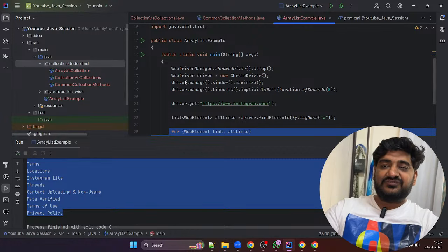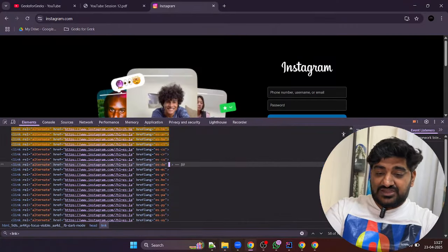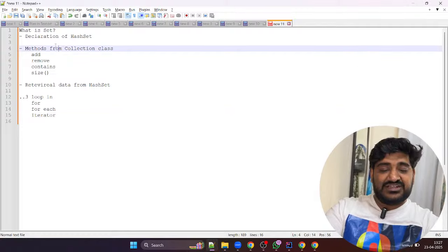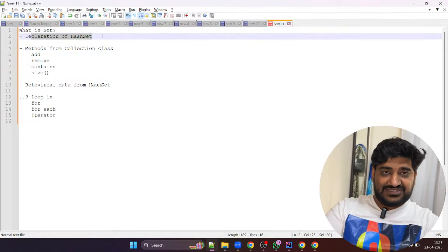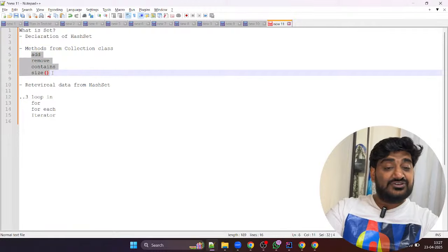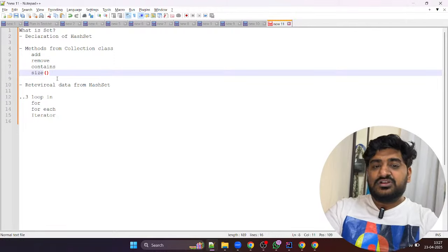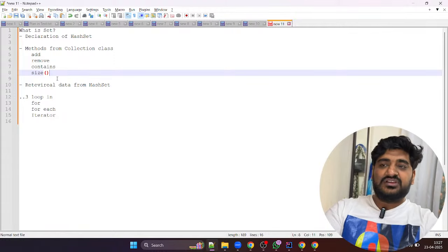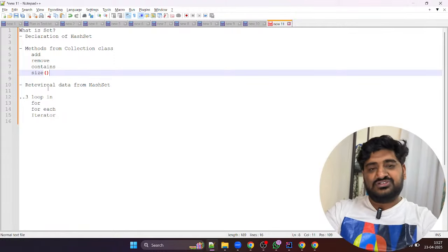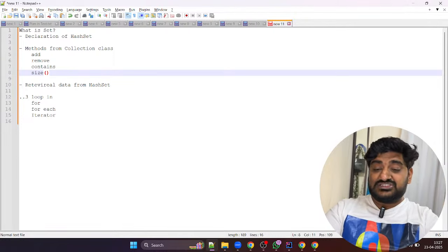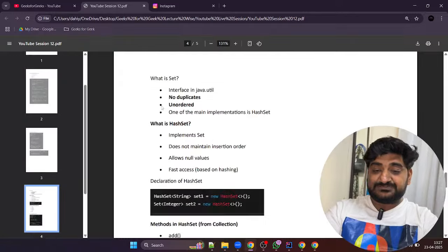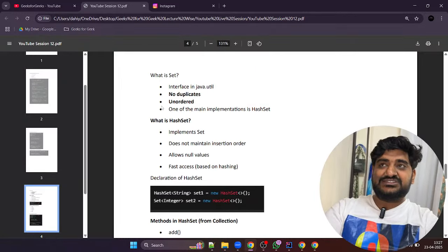So let's understand a few more topics, the second one of which is set. Now the second question arises similarly: what is set? How can we declare a set? Since we already have an idea about the collection classes, and about retrieving data from a hash set, let's understand this topic here. Let's open the document for more knowledge about it. See, what does it say? So what is set? That's the first question.